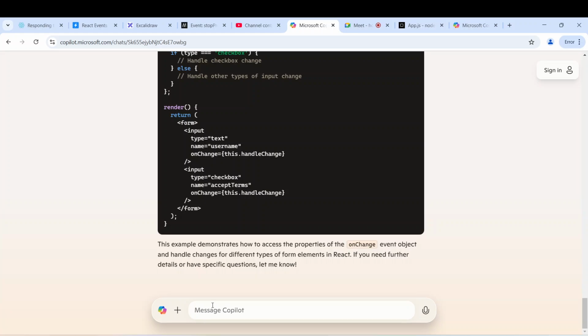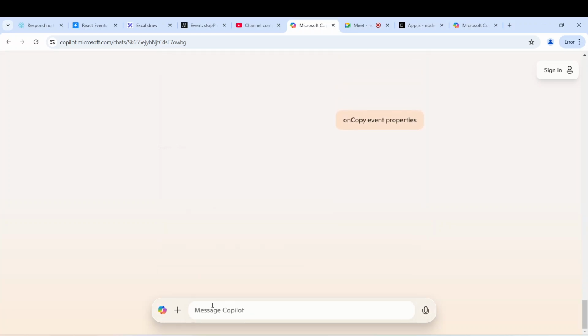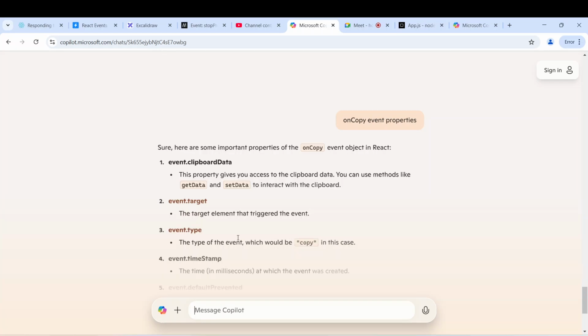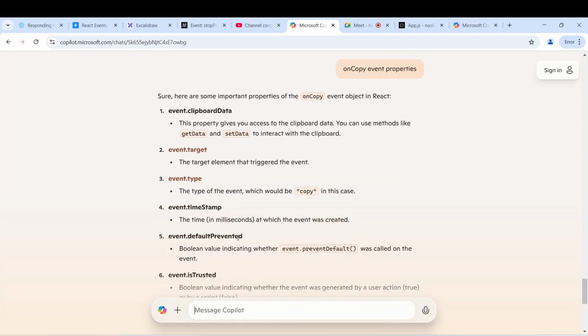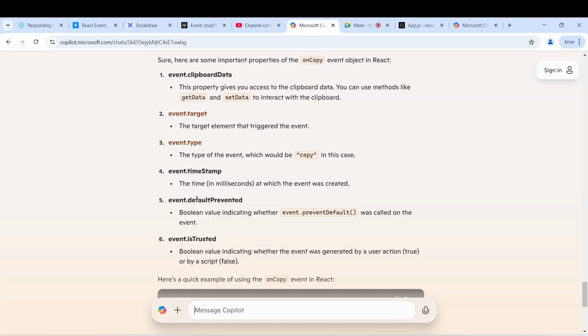Tomorrow your teammate will ask you to implement an on copy event, and whatever copied text there is, put it in a list or put it in a clipboard. I am talking about on copy event properties. Likewise, you will have to explore each event. And again, I'm not saying everything is required. See event.target, event.type, fine. Okay, where is the copy text?